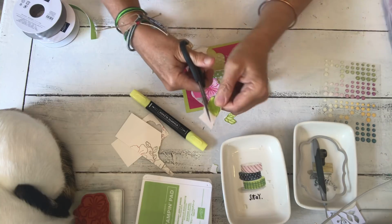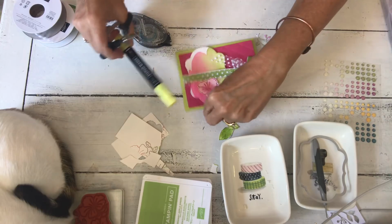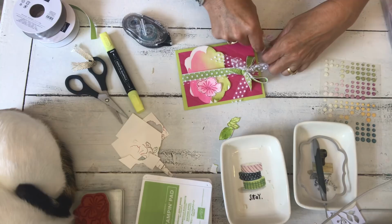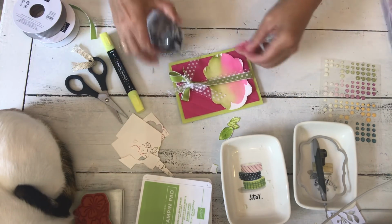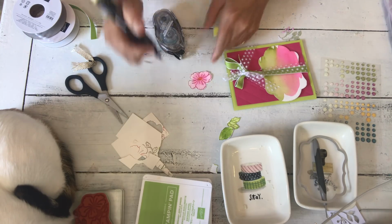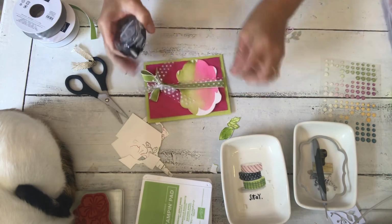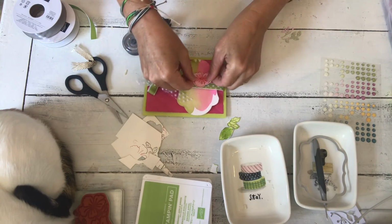And some of these, like there's other flowers covering up, so sometimes when you look, you might think, well, there's not a whole leaf, so that's not going to work. But if you're going to mount them under, you can work it so you hide those parts. So I'm going to turn this around just so I can see it when I do it. I've got my pineapple. This is the dark pineapple blend. I'm going to color the middle of my flower. So it's yellow. I'm going to take my flower here.